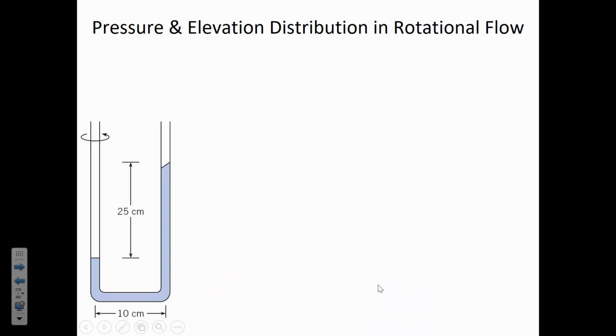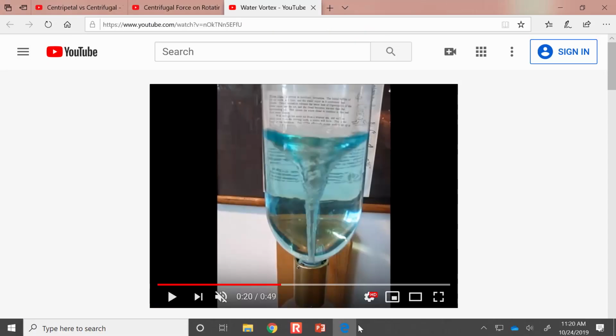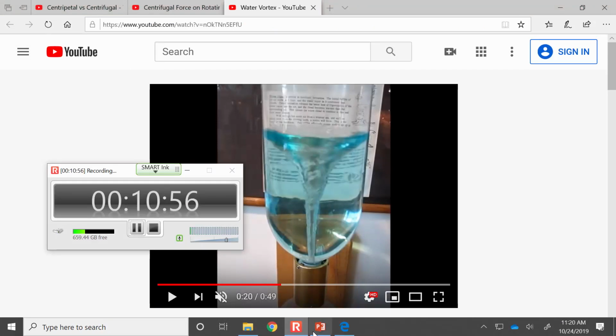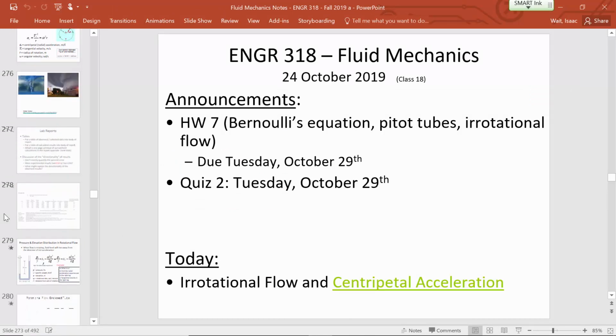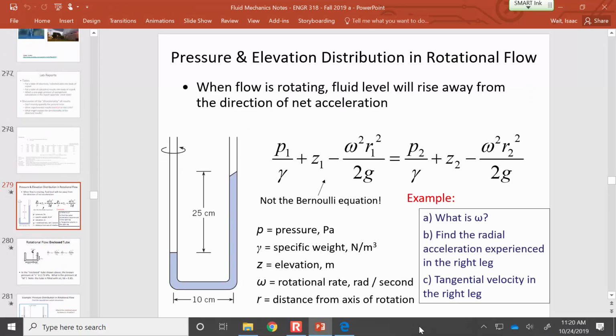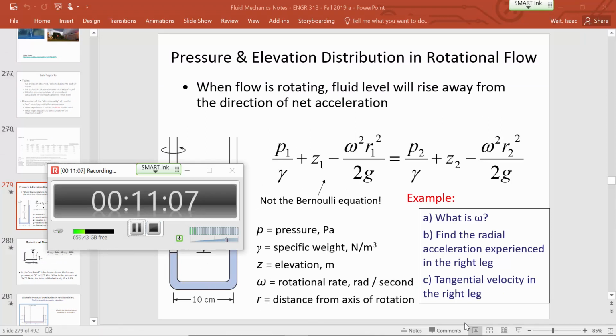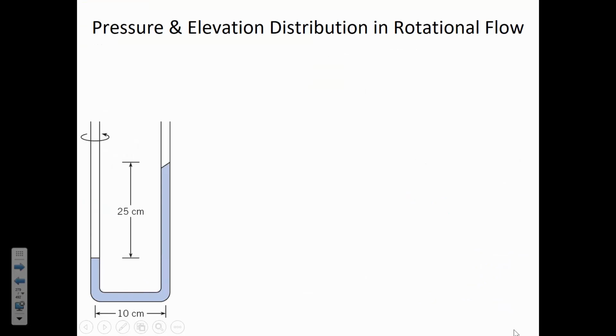In the types of problems that you're going to see in the homework assignment and during the lecture, we're going to look at these U-shaped tubes because it's a confining environment that keeps the liquid in a spot that we'll be able to observe it. And these U-shaped tubes also allow us to control the distance of rotation about the central axis. You can see here what's going on: this U-shaped tube is open on both sides, so the liquid level is able to adjust freely depending on how quickly it's being rotated.